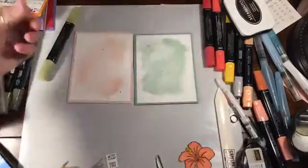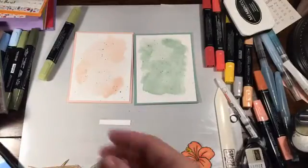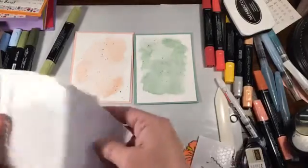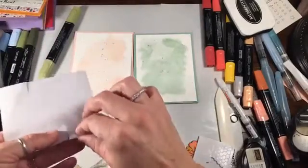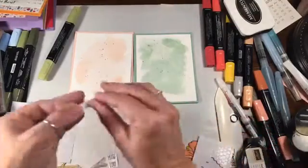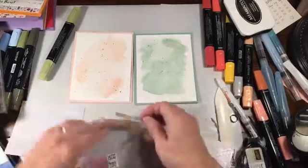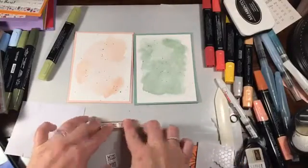All right, so there's both of the bases. I'm gonna go ahead and put this on. So I'm gonna put my sentiment on. I have just some little teeny pieces left of my dimensionals. So I'm gonna, actually this one might be long enough, let's see. Yep, so I'm gonna put this on here. So this dimensional, I'm going to put onto this piece, just like that, and just give it a press.